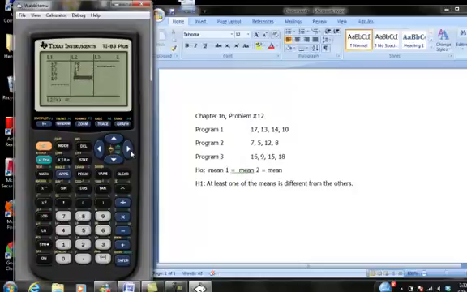And finally, for the last program, our numbers are 16, 9, 15, and 18.